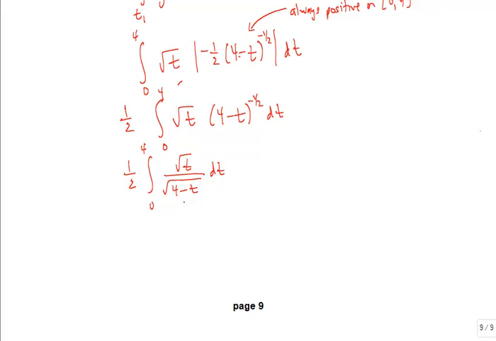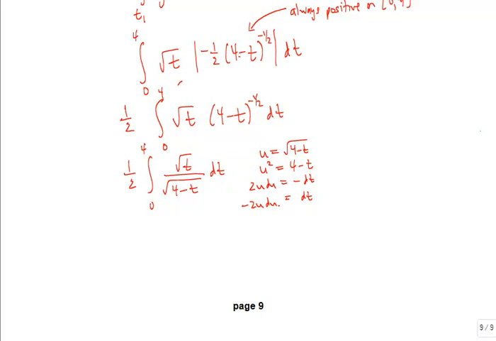And now what we want to do is try to integrate this. My instinct here would be to do a u substitution. That denominator is kind of complicated looking. So what I might do is let u be that square root of 4 minus t, which means u squared is 4 minus t, which means 2u du equals negative dt. So dt is going to be negative 2u du.